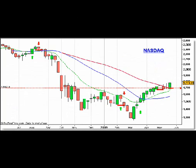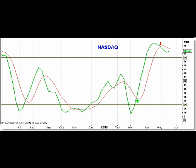And now we're looking at the NASDAQ. NASDAQ, as you can see here, is trading above the 200-day, which is very good. Looks like this candle here didn't get it, but if I'm correct, it is right on the channel area here. So that's a good thing. It's leading the way. And the stochastics here are starting to roll over to the upside now. It's still a little too early to see what's going on, so just a matter of watching to see if the trend will break to the upside.